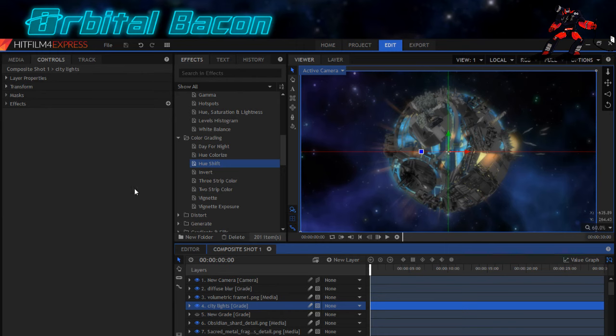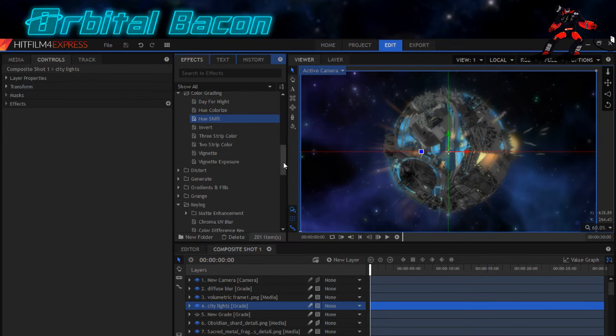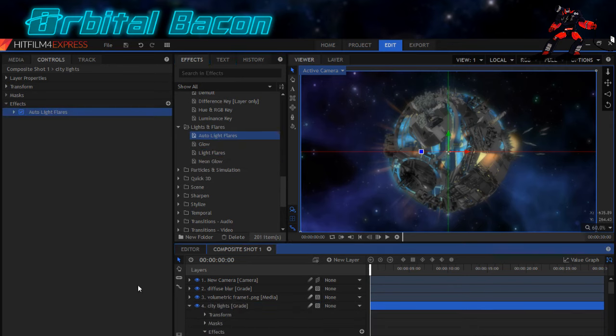Alright, so let me add some lights around here and get this thing done. I really appreciate you guys sticking it out till the very end, till the bitter end. Alright, let's add some light flares. Let's see what happens if I add auto light flares. It'll probably just go nuts.